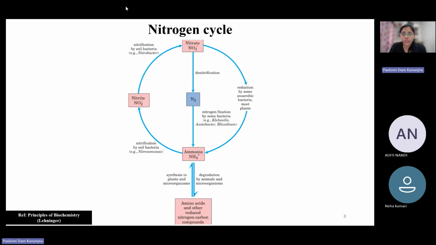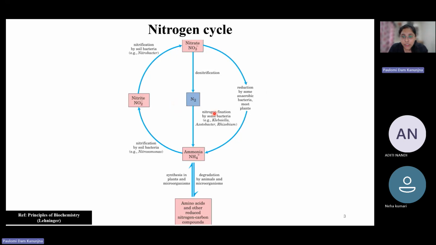So I will try to walk you through this figure, because I know that you have already read this multiple times, but let's just do it once again, right? So in the biosphere, when these organisms are metabolizing, or when they are using the nitrogen for their own purpose, that is called the nitrogen cycle. The first step of the nitrogen cycle, as we have all read so far, is nitrogen fixation. By fixation, I mean reduction, right? So the first step is nitrogen fixation of atmospheric nitrogen. Now that is done by nitrogen fixing bacteria. And what is the outcome of this? The outcome is ammonia.